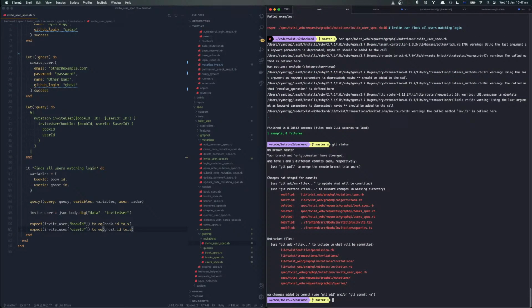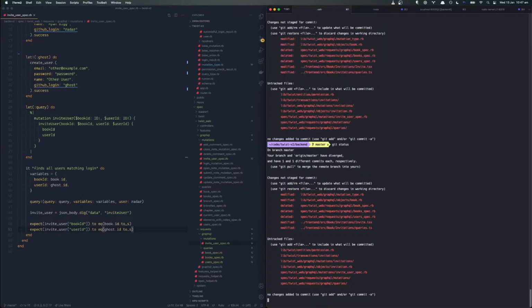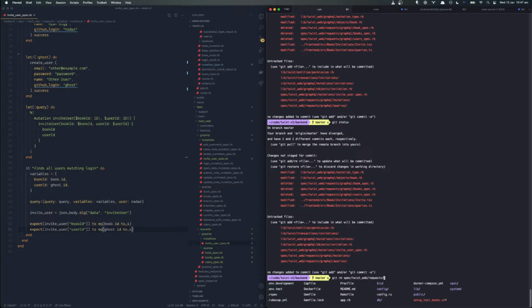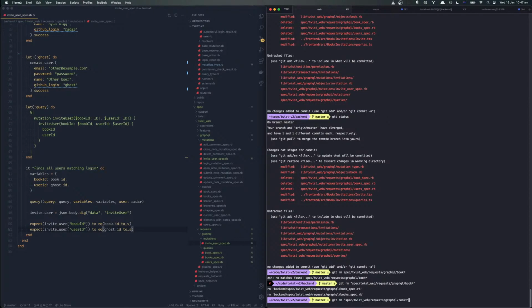What we'll do here is we will add in a bunch of the backend stuff here. Kind of want to do that in 2 separate commits because we removed the twist web request GraphQL book. Are you being smart about it? Okay.